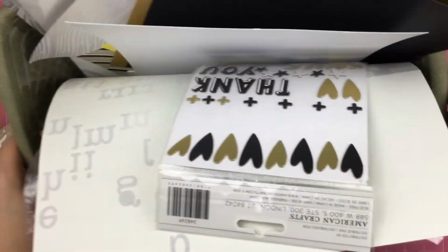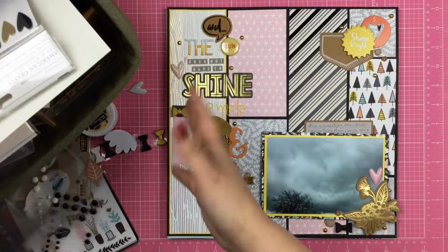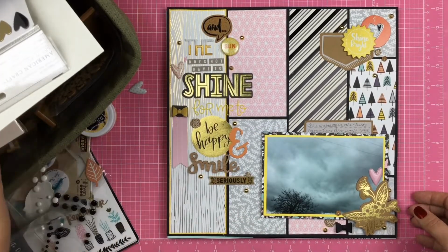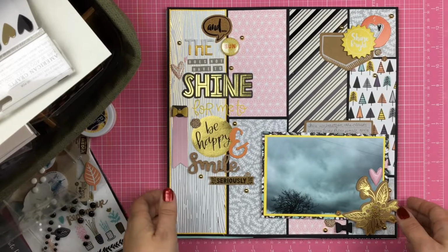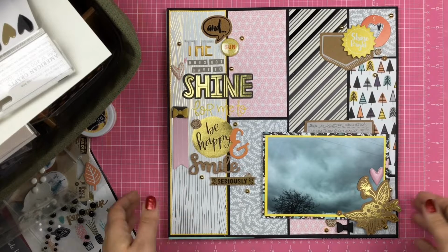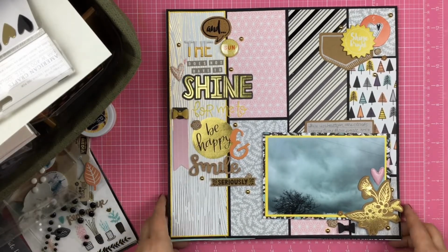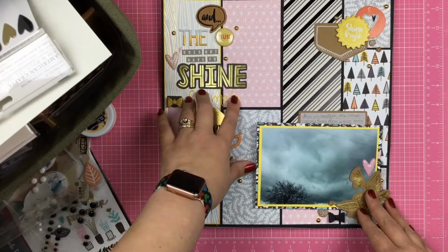Now guys, this kit is still huge. I did not use as much of it as I wanted to. I have all kinds of it left. I did do a lot of scrapbooking in the month of June, however, I didn't do a lot of scrapbooking with this kit. So this stuff is going to be broken down, put back into my stash, and we're going to start fresh for July. So here are the layouts, English is escaping me right now.